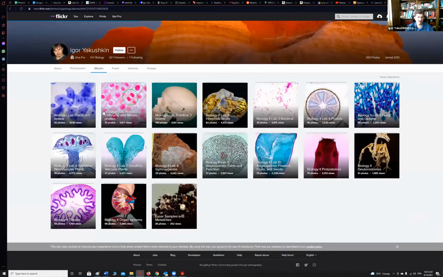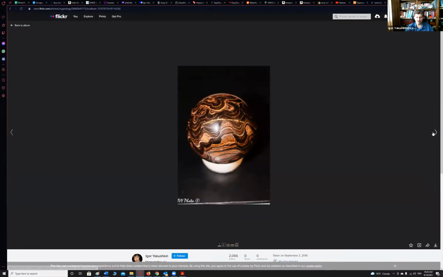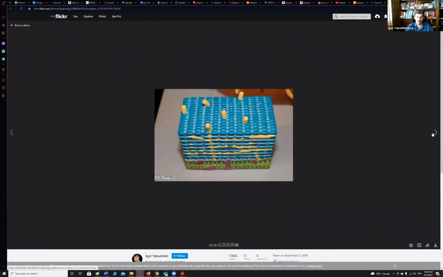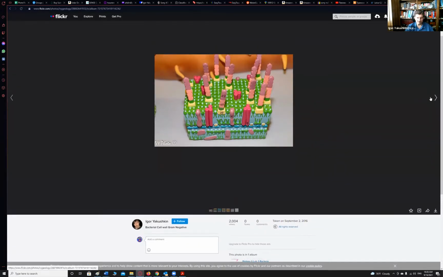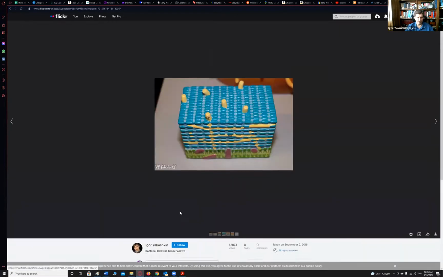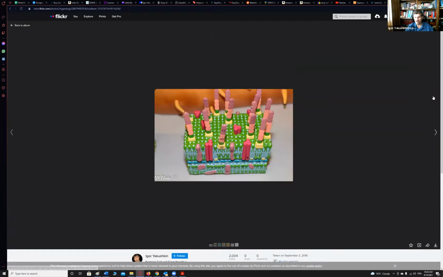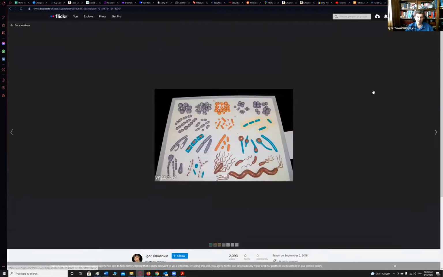Here we have bacteria, and it's talking about the stromatolites, and it gives you the idea of the bacterial cell. So pretty much everything we covered before. And once again, periodically it tells you what it is. Bacterial cell, gram negative. Bacteria cell wall, gram positive. All right, so that's the endospore, right? Yeah, bacterial spore or endospore.